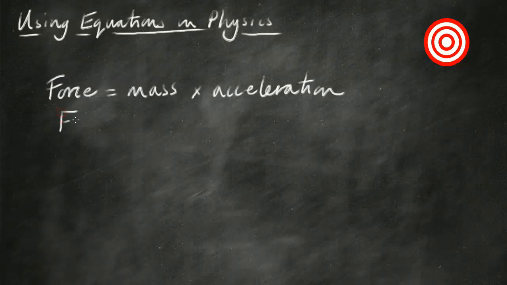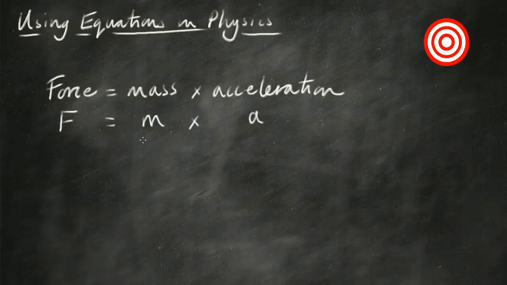And I want you to get used to using the algebra symbols for these because it's just quicker. You don't have to write out the words every single time. We just get used to using capital F for force, little m for mass, little a for acceleration. It makes our life easier. Algebra is there to make your life easier, not harder.